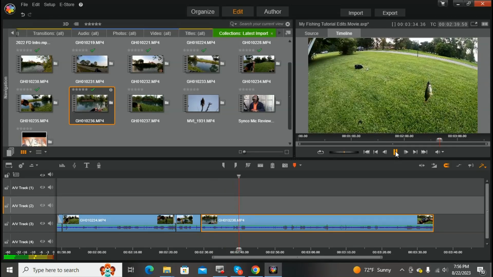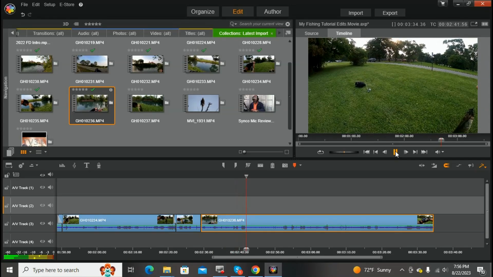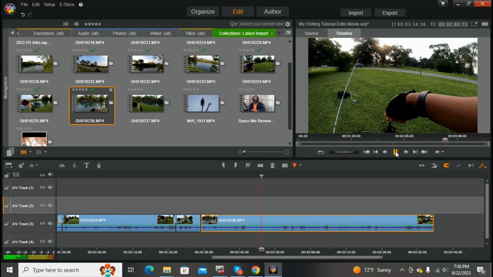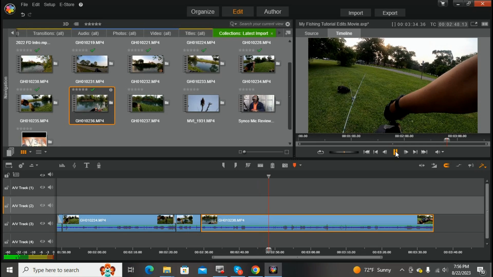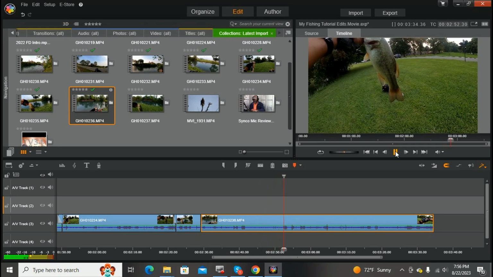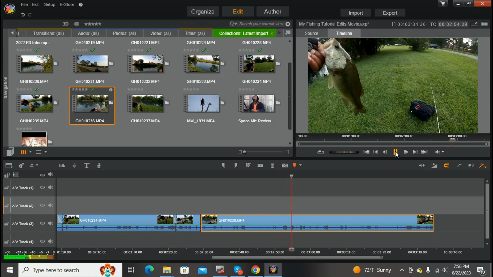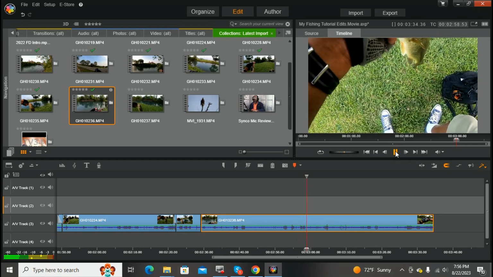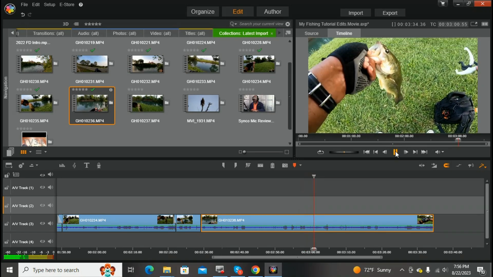Number three. Using my famous spinnerbait that I love using. Number three right there. Another decent catch. Small one, but check it out and see what we got. Any catch is a good catch.